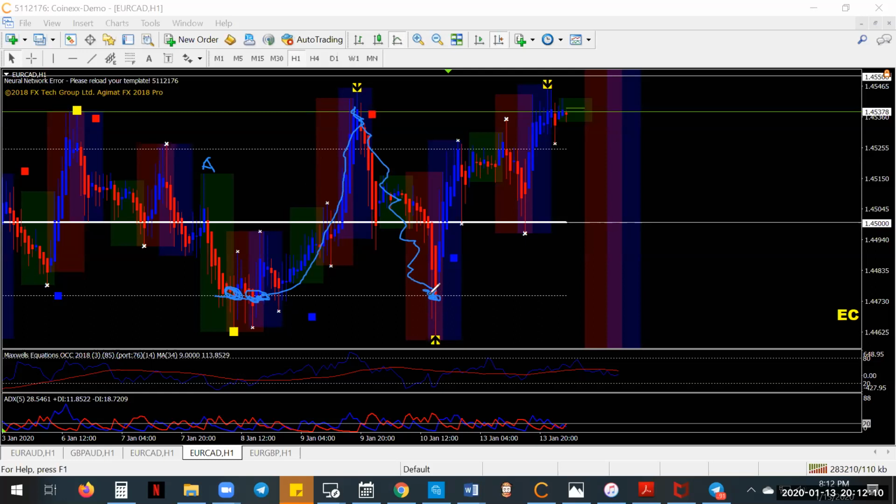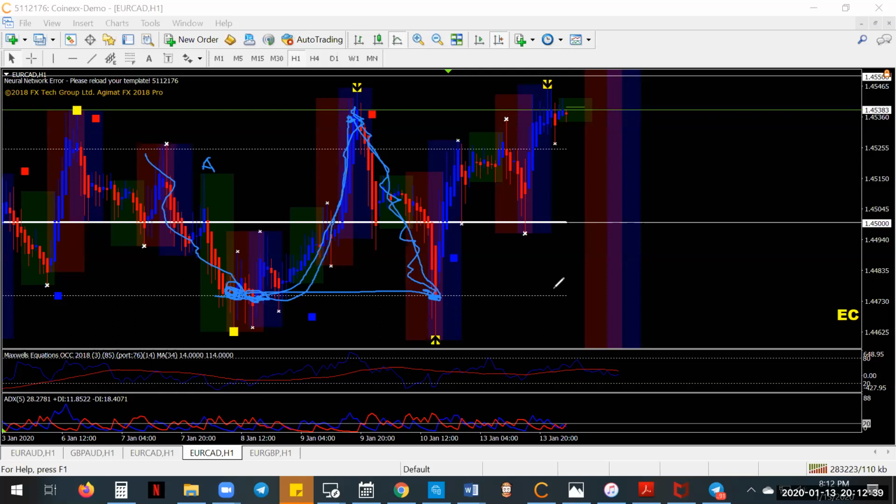Why am I looking to buy when it comes back to the line? Because if you look over here, when the price fell down to this line, what happened? It pushed it all the way up. Okay? So the next time the price gets down to this line, it doesn't matter what session it is. Now, I personally trade the Asian session because it's slow. That's when I trade, because I set my trades and I set my take profits for 25 to 50 pips, because between each of these lines is 25 pips. That's 25 pips. That's 50 pips. Okay, let's clear all that really quick.